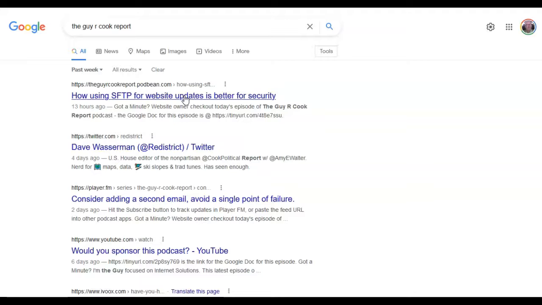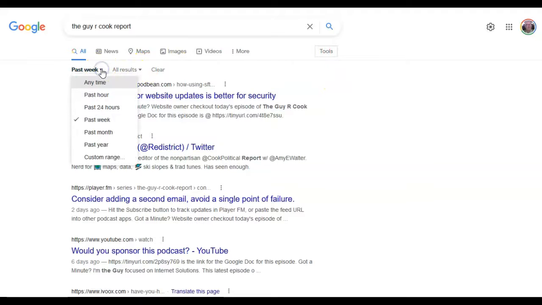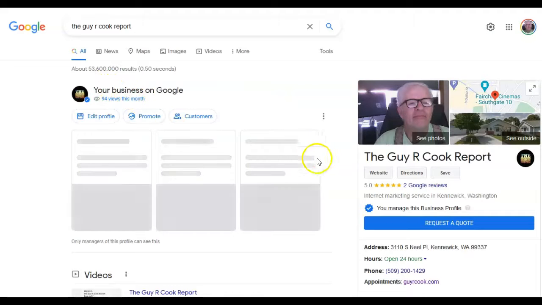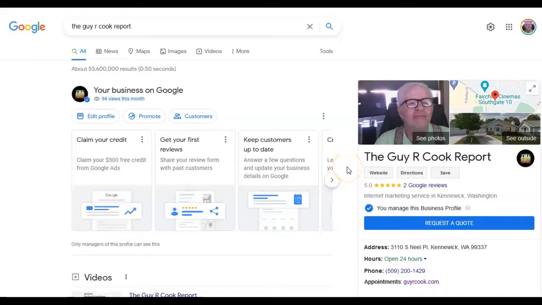Okay, so there you have it. That's one of the tools, one of the tricks I use: go into Tools and then select the time. And if I go to any time, then it goes back to what's good for the neighborhood. Okay, so there you have it.